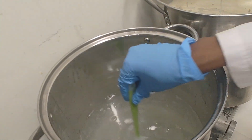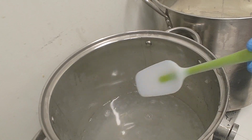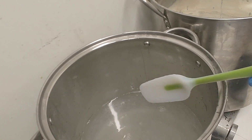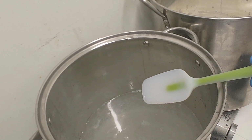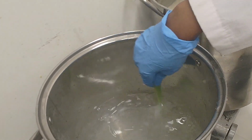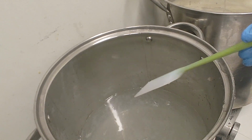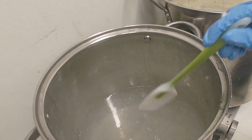Okay, so now is the point where you just let everything heat up and melt down, and for the SCI, all of that powder is melted down, and it will become kind of like a paste, which I will show you. My xanthan gum is still dissolving out. Again, if you use more glycerin, you won't have to worry about this step. It will be completely mixed into your water phase.